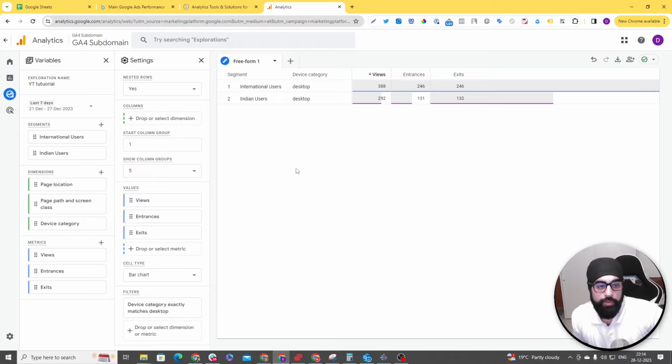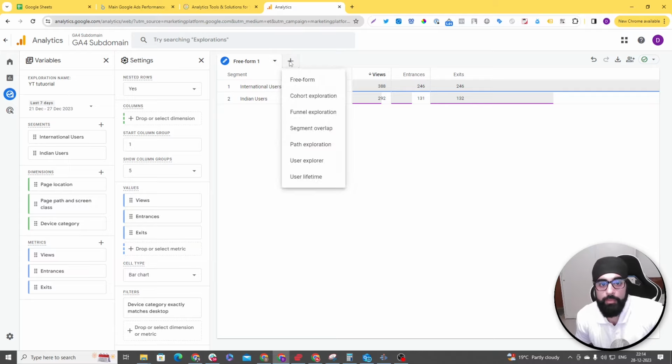This is one of my favorite features when it comes to the new reporting interface that Google Analytics offers, which is you can create multiple report tabs in the same main report, to say. So you can create a theme of reports.